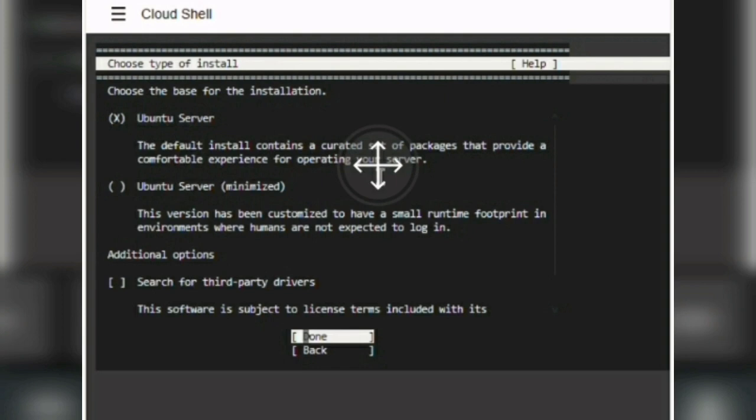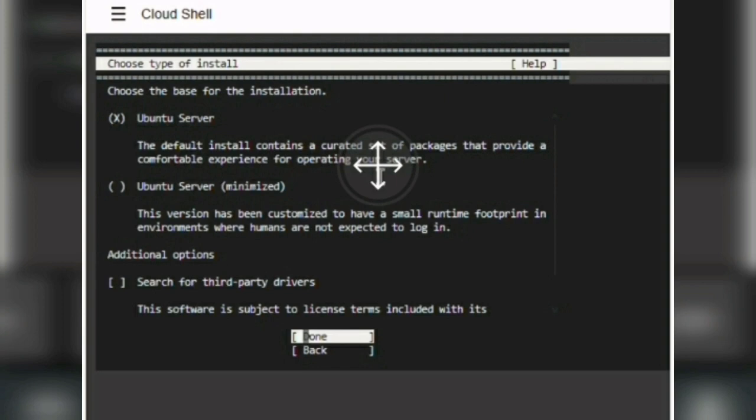Ubuntu Server Minimized is a minimal version of Ubuntu Server that includes only the essential packages required to run a server. It is even more lightweight than the standard Ubuntu server, as it does not include any unnecessary packages or services. Ubuntu Server Minimized is ideal for environments where resource usage needs to be minimized, or for users who prefer to install only the necessary components manually. Storage usage difference of them is about 2 GB.